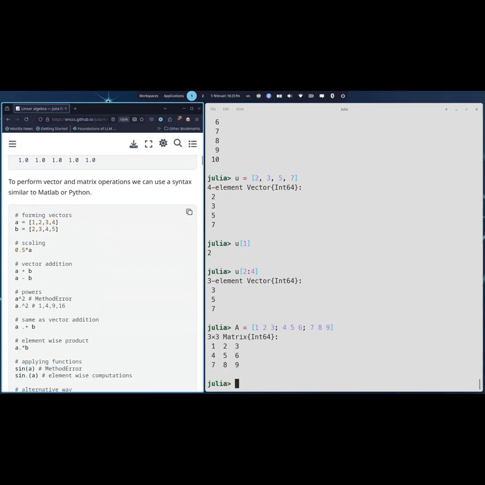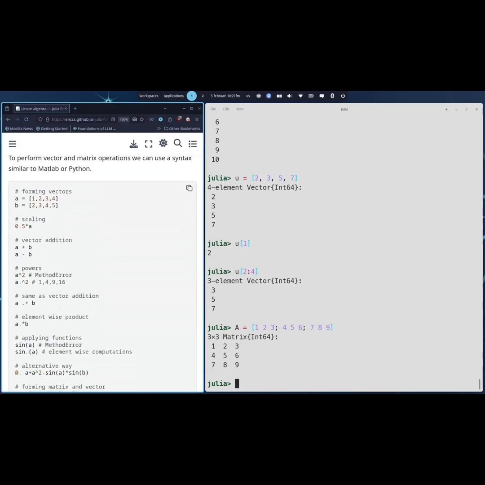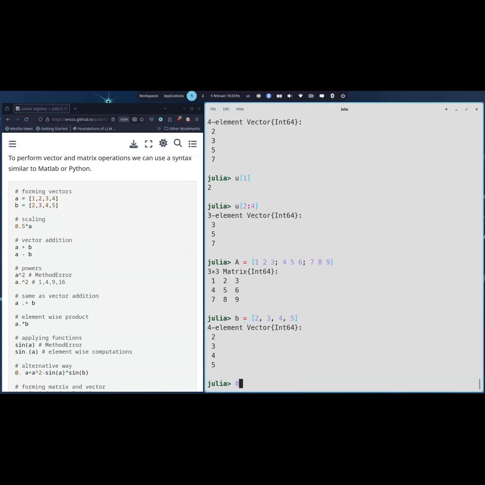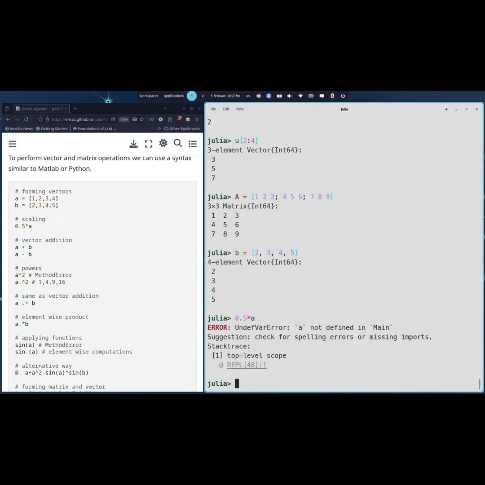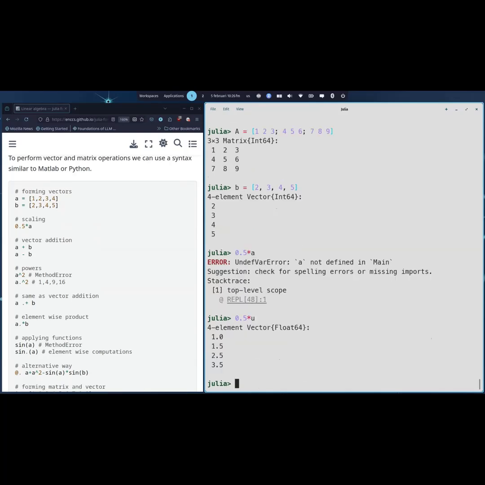And operations work also quite similar to other things that you may have come across. So if you get, for example, another vector, we can scale them. We can do scaling, just multiply by a constant.